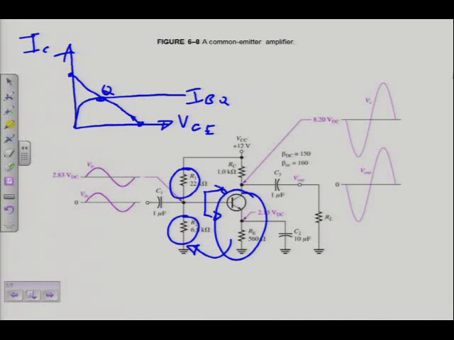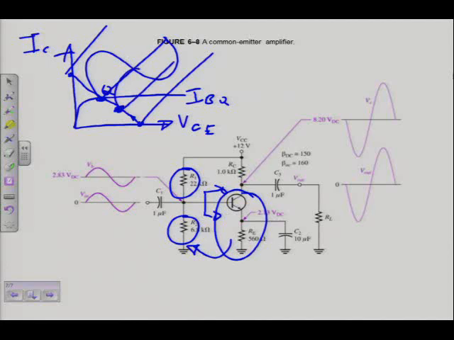So if that VB isn't 5 volts anymore and it's 3.3, my Q point is going to be sitting there. There I had my nice signal between cutoff and saturation that I wanted to amplify. Now my Q point is not in the middle anymore, it's down here. What's going to happen? My signal is going to go into cutoff and I have distortion. That is why you work out R in the base first and check if the circuit is stiff or not stiff. Does it make sense? Perfect sense, I would say.